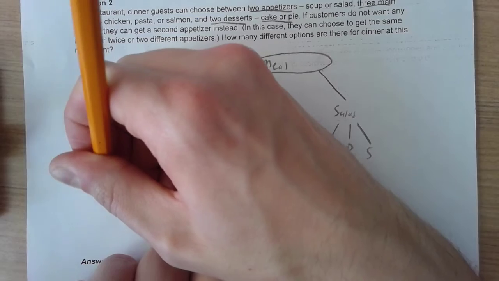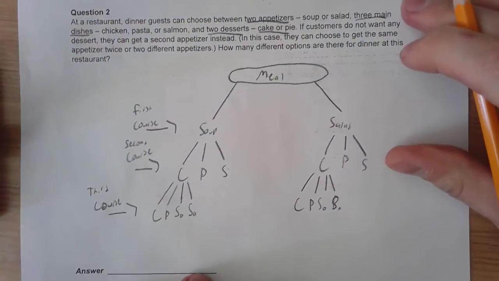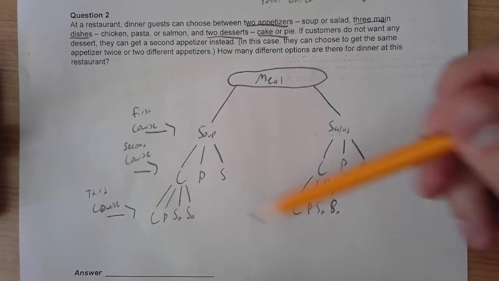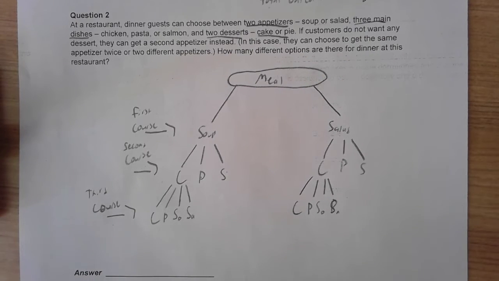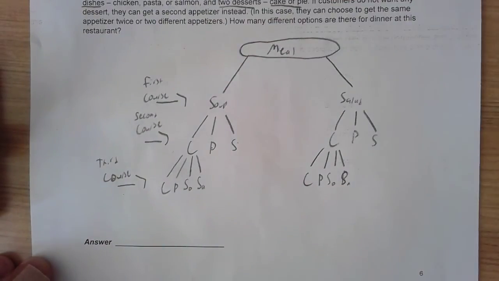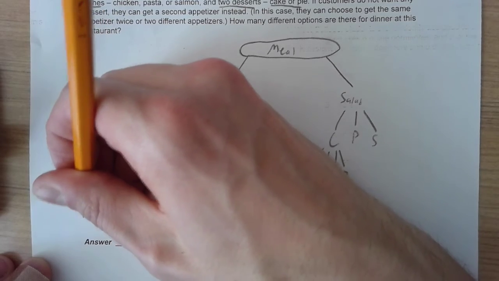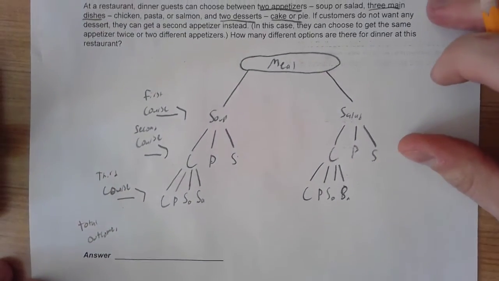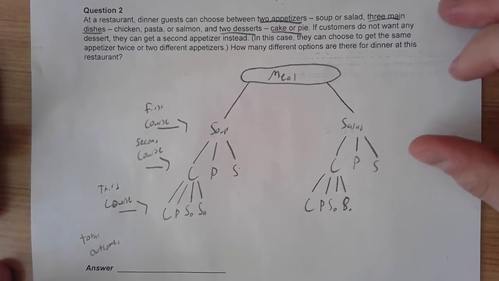So, something else we want to keep in mind, how many different options are there for dinner at this restaurant? We always want to make sure we know exactly what we are looking for when we are doing problems like these. I started off with my tree diagram and started getting into some solving, but what am I looking for? I'm not looking for a probability, which means my answer should not be a percentage, a fraction, or a decimal. I'm looking for a number, and that is the total number of outcomes. So keep in mind, maybe put a little jot if that helps. I am looking for total outcomes. In this case, total outcomes is going to be all of the different combinations of meals that I can get.